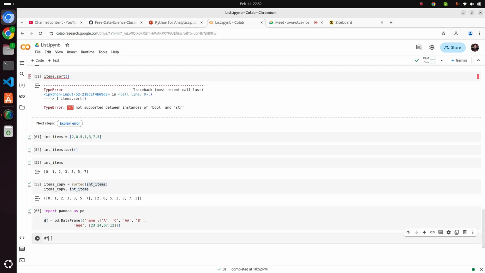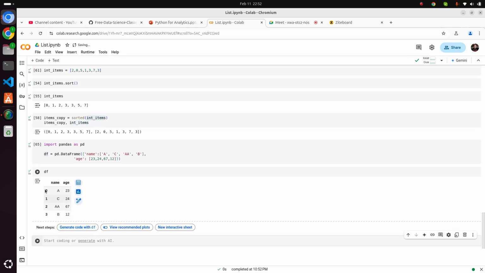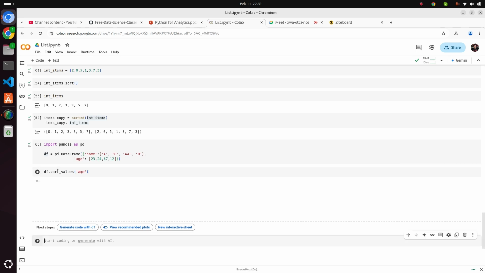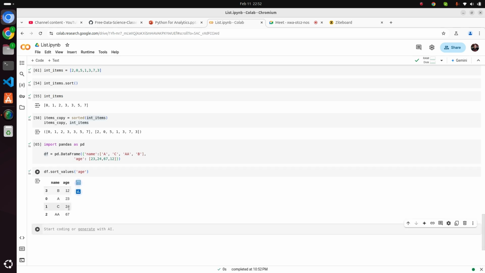Now you are thinking in the way of Excel, right? So this is your table. Now you can sort this with sort_values. You can see this is the function sort_values, and I am giving age, so it will sort on the basis of age. So all the data is getting sorted together.